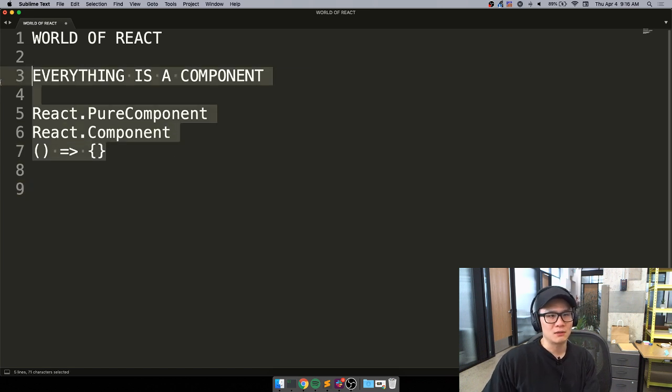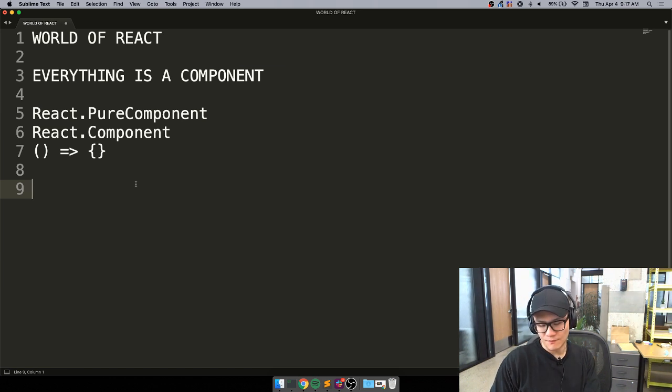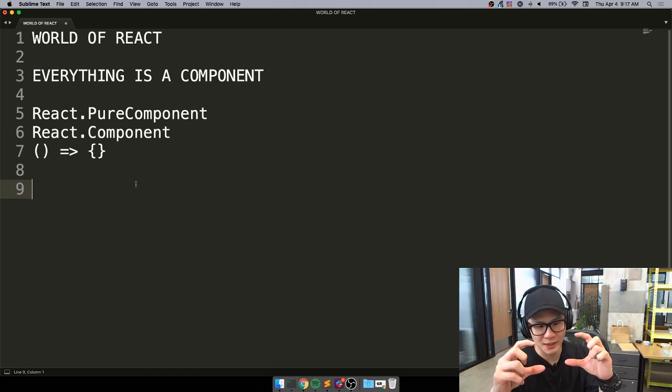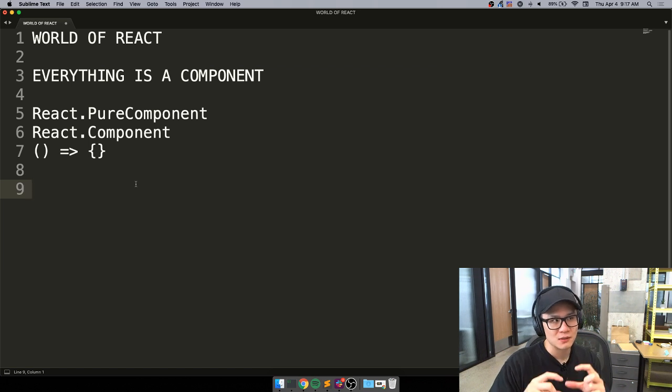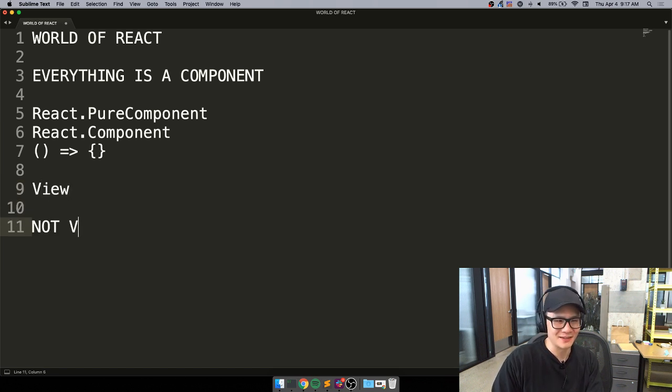But conceptually, not everything is a component, because things that are larger than just bits of UI or bits of encapsulated pieces, those, in my opinion, should be thought of as views. So with modern React, view as in this, not this.